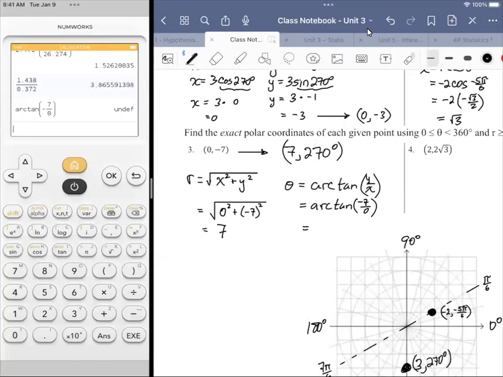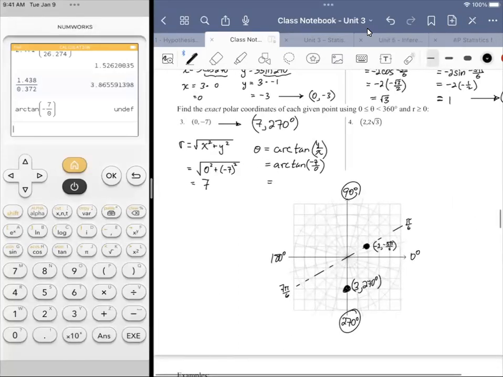Also, something else to keep in mind, there's 2 instances where tangent is undefined. That would be at 90 degrees and also at 270 degrees, right? Because at 90 degrees, the coordinates are 0, 1, right? Tangent is equal to the y value over the x value, 1 over 0. At 270, assuming unit circle, so I should be clear about that. We're still talking unit circle, right? At 270, it's 0, negative 1, also undefined, right? So if you get a result for the arctan that's undefined, you know it's got to be on the y-axis.